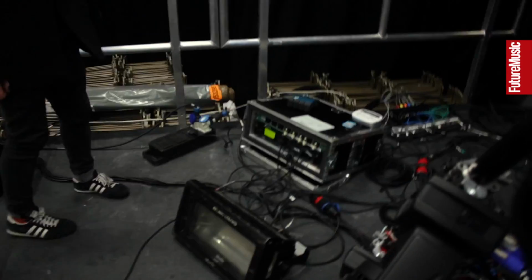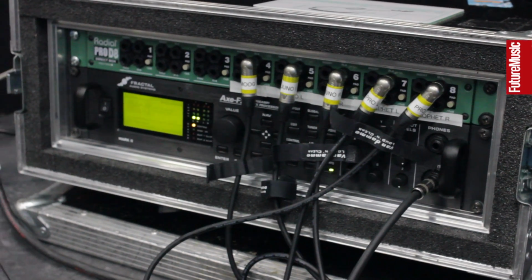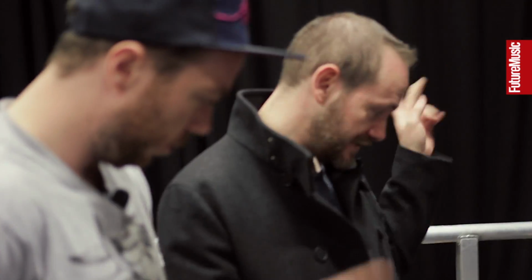Another recent addition to the setup is this little box here, which we use for processing guitar and bass, the Fractal Axe-Fx 2, which is really, really surprising. We used to use Native Instruments Guitar Rig and the inbuilt Ableton amp simulator. But this is really taking it up a level. I think the way that it responds to touch is a lot more lifelike. Crucially, the stress on the CPU and the computer is way less now.